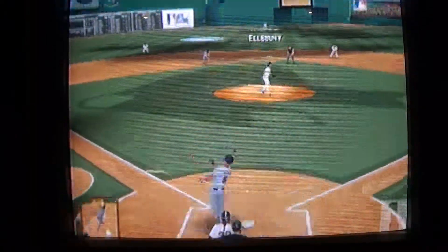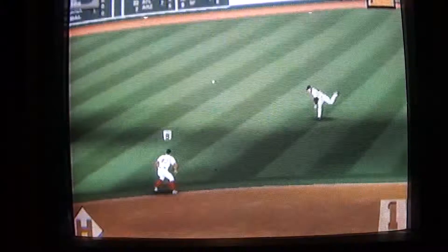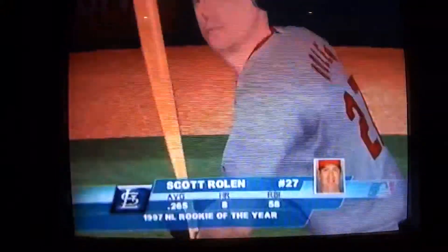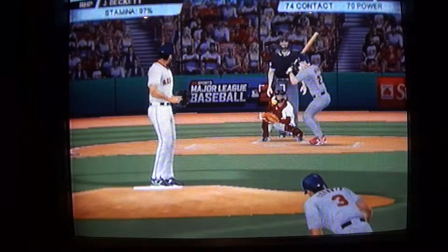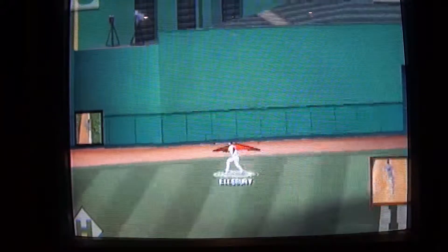You've got to be completely accurate with the pitching, otherwise it doesn't work. It just barely got out — good job, Ellsbury. And just look at their faces. This doesn't look anything like 2007 gaming. The PS3 and Xbox versions of this game were bad, but this one looks even less appealing.